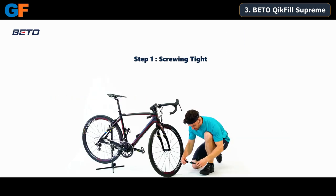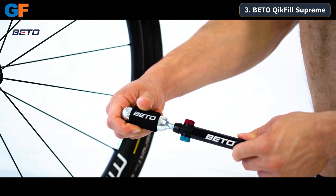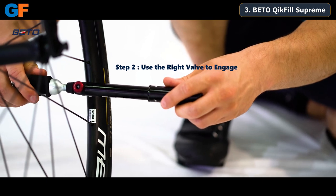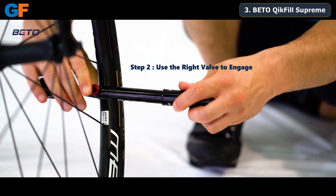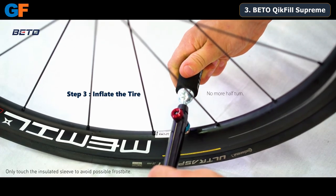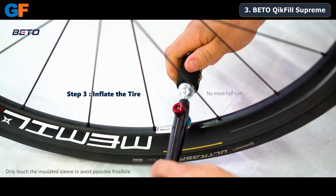Thread and push the CO2 cartridge into the head. Make sure to screw tight. Choose the right head to attach to the tire. Loosen the cartridge by no more than half a turn to start inflating the tire.